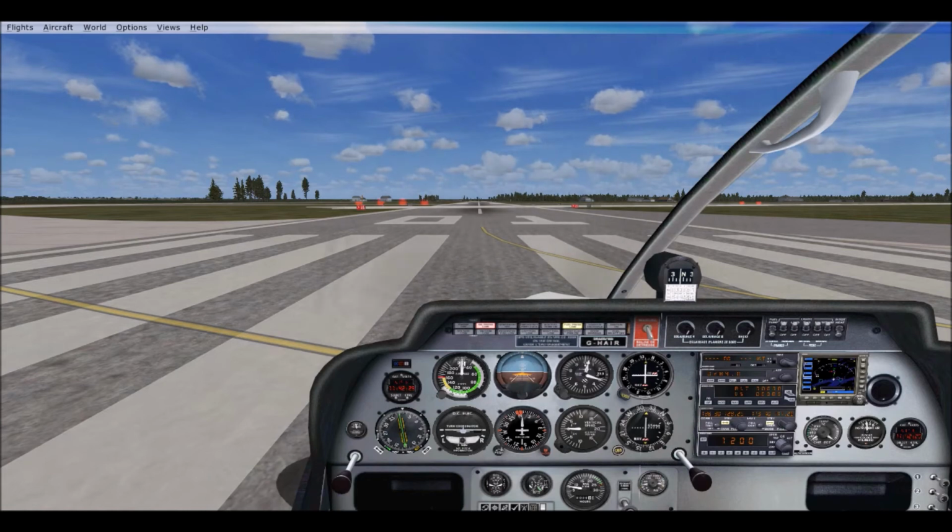Honestly, you have to be picky with the freeware aircraft you download if you're looking for high quality stuff. There's a lot of stuff that looks very amateur, but again, it's free, so you can't really complain too much. You just have to sift through it and pick out the things that you really want. And if there's a specific aircraft that you really want to be high quality, then you might have to fork out the money for a payware.